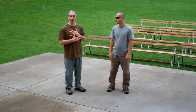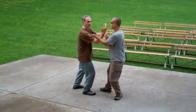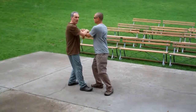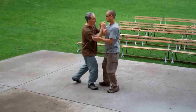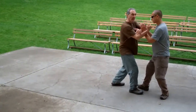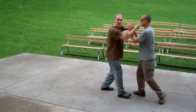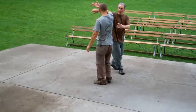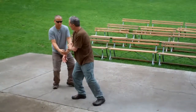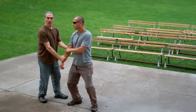So I'm going to work with Neil a little bit, and I'm going to be the one who makes the changes, okay? So suppose I get Neil here and I say, okay, we're going to be doing our forehands exercise. And suppose I want to transition into a walking forehand. So I make it very clear that I'm walking into a space, and now we're doing walking forehands. And then I decide that I want to switch to our Dalu exercise with a big pullback. So I take his elbow and step aside, signaling that I'm coming in for this one. And there, there. Now I've got him in a pull down here.